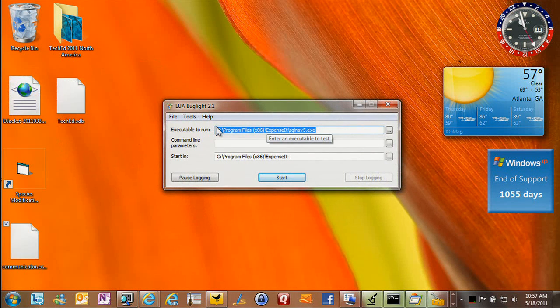LUA Bug Light. Aaron Margosis, who's a consultant for Microsoft who works in the federal practice, he's here at TechEd. He's got 2 sessions, both of which, I don't know if they've happened yet or not. One of them is on unintended consequences of security lockdowns, which is an amazing talk. And the other one is a Sysinternals primer, which I've heard so many times that I'm kind of a little bit numb to it. But when I first saw it, I kind of liked it. He wrote this tool to help his customers get to standard users. They were uniquely motivated to do that because the White House said they had no choice.